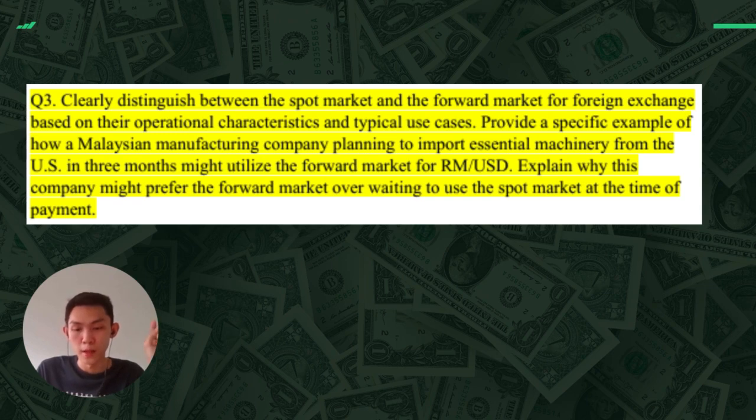Okay, so the company has to make sure the ringgit Malaysia is going to appreciate. If they predict the ringgit Malaysia to appreciate, the company will earn some profit from the differences. If the company predicts wrongly, and the ringgit Malaysia depreciates, the company has to take the risk and also has to pay more cost. So in this situation, the company is suggested to pick the forward market instead of the spot market.